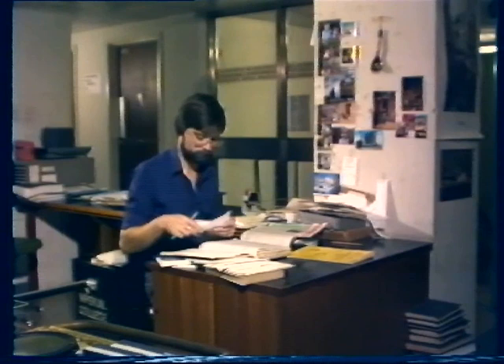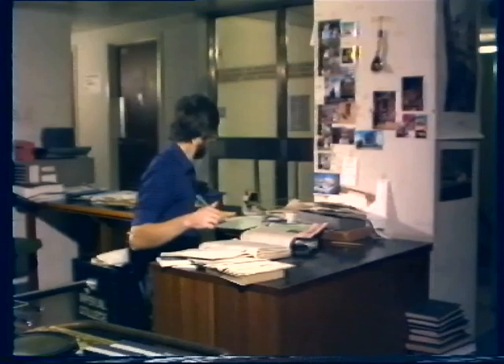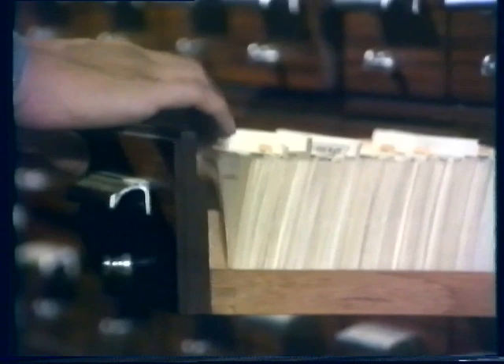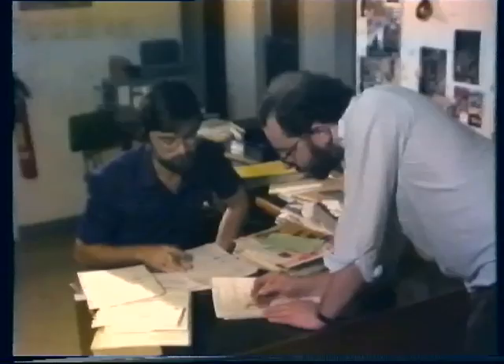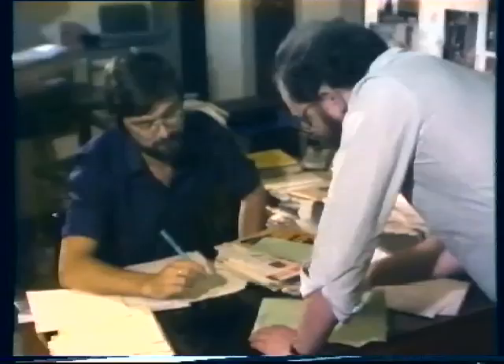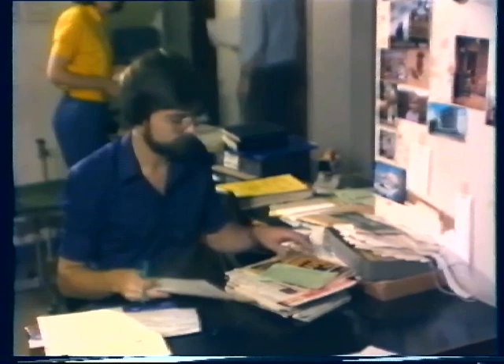If you wish to consult a book, periodical or thesis not held at Imperial College or a nearby library, there are facilities on Levels 1 and 4 to obtain it for you. Before making a request, please make sure that you have checked all other nearby libraries' holdings. The Life Science Library has lists of holdings of all the libraries of Imperial College, as well as the periodical holdings of the Science Museum Library, the Natural History Museum Library and the Science Reference Library. The bookstock of the Science Reference Library is available on microfiche on Level 1. If you have not been able to find what you are looking for, then please fill out one of the green request forms kept at the staff counter. Please put as many details down as you can and try to ensure that they are accurate. These requests are then sent to the British Lending Library at Boston Spa and will take one to two weeks to process. If we have to try elsewhere, it can take longer.